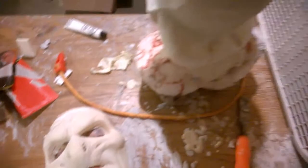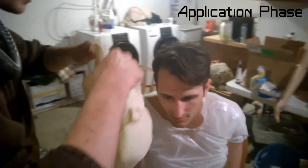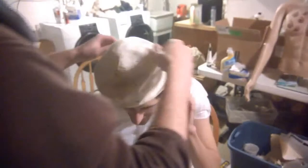Here's the finished foam latex pieces. They came out pretty decent. There's just a little bit of patchwork on the cowl that I had to do before I applied it. And this is Dane, my good friend. He was brave enough to volunteer for this process — he was a trooper, he put up with it well. It was a lot to ask. Here is just the dry fit of the cowl, just to make sure everything is going to line up and fit properly before I actually start getting glue all over them.